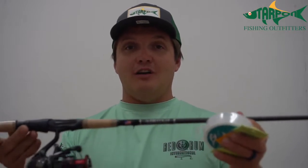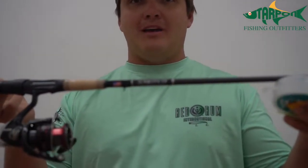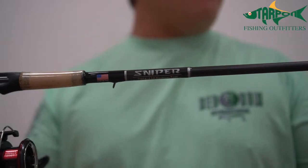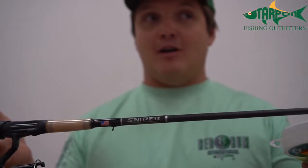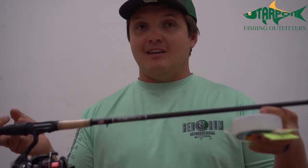A nice light rod, this Vanford on this Bull Bay Sniper is a great combo. I have a very fast action tip, it is very key for these Pompano. They have a very rubbery mouth, hard to get a hook set, and to get this jig action right, you need that fast action rod.